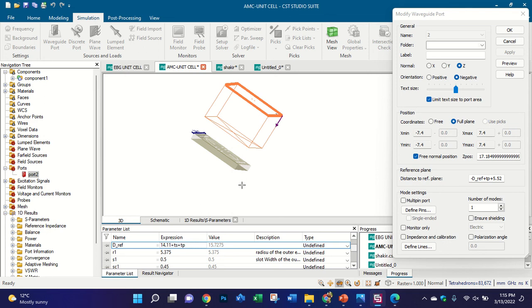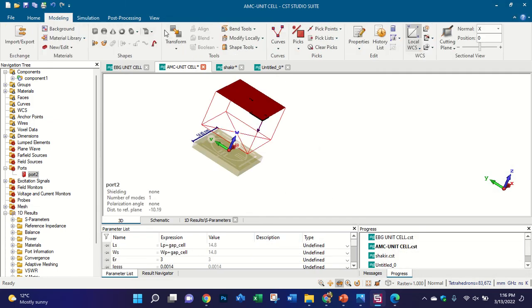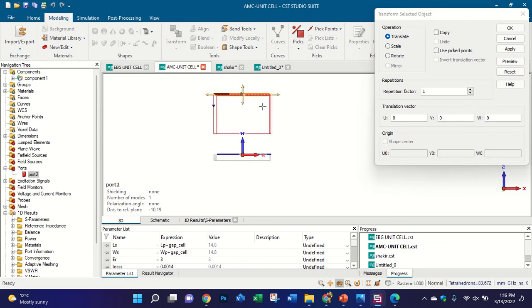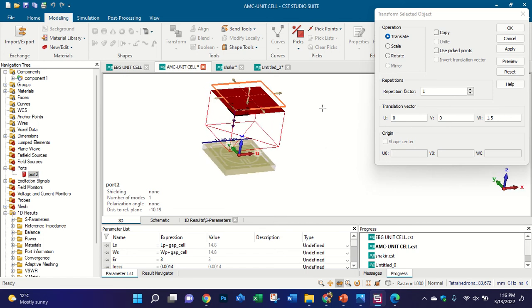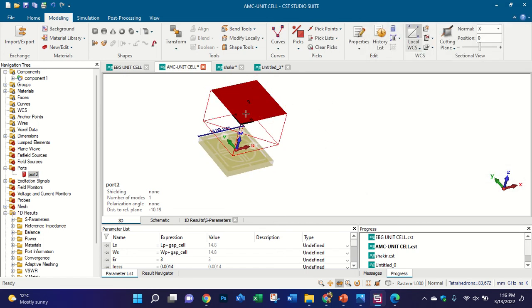We have the size of the substrate, the length or width, whatever. The other one is the thickness of the patch, and then the thickness of the substrate. So here you see we use minus D reference plus TP plus 5.52. Even if you increase or decrease the gap, like simulating at this position or at this position, it will not affect your results much. I simulated and tried many times, but it did not affect my results.